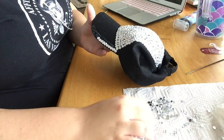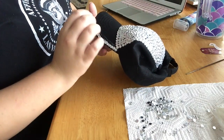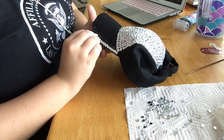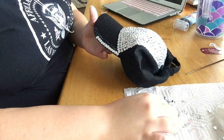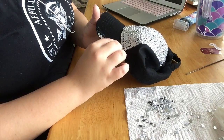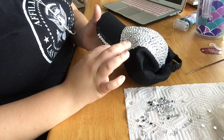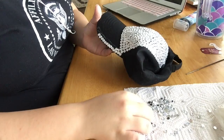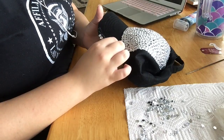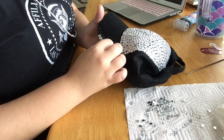It's literally like you're melding the hat and the rhinestone together. This can be washed because the silicone is waterproof, so you're not going to lose your rhinestones. The only reason you would lose any rhinestones is user error — you didn't put on enough silicone. You really, really want to make sure you have enough silicone, otherwise your gems are just going to fall off. I've made other projects with silicone and they lasted me a good while. It was just because I didn't take care of it — like I'd let my cat sleep on it — and the hat got dirty, not because any rhinestones fell off.